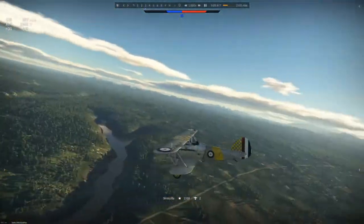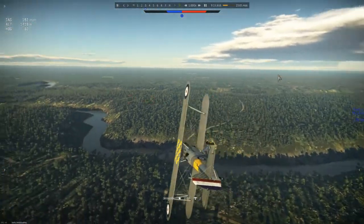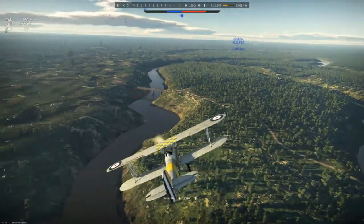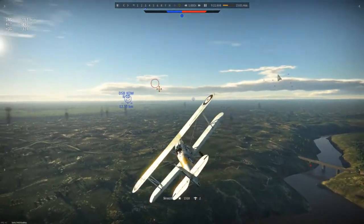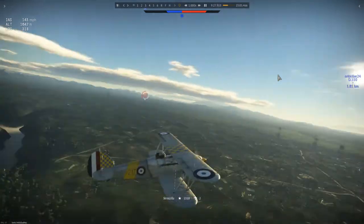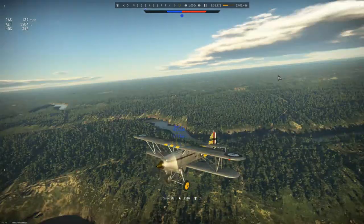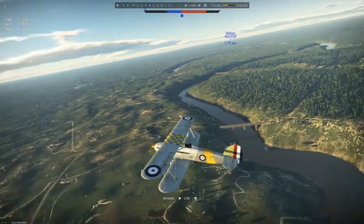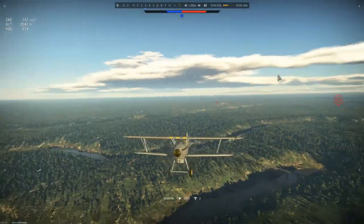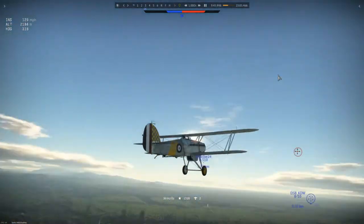Now let us talk a little bit about this plane in-game. The Nimrod was a good plane for its time — small, with very good lift efficiency, and very good at turning. That's your main strength in-game. You have to use this as a turn fighter. You're better off boom-and-zooming, getting a bit of altitude, and using the altitude to gain speed, because the engine does not have enough power to get you much speed, in all honesty.